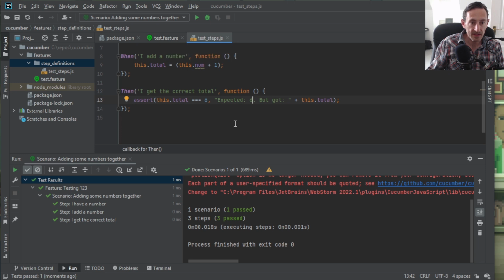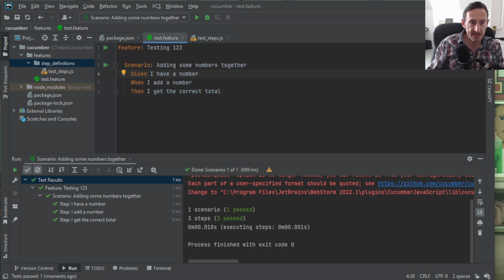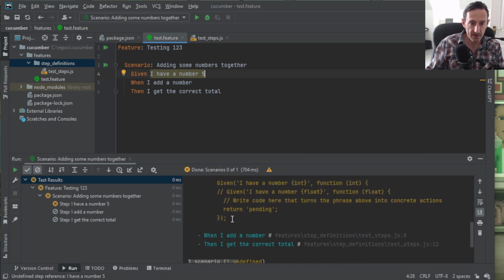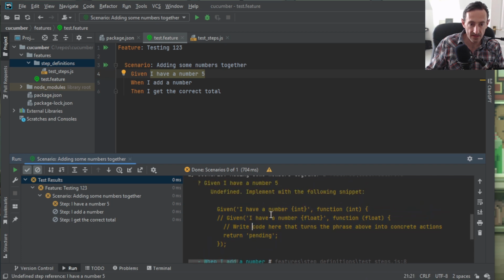Another cool thing you can do with this is you can parameterize these. So what we'll do here is, instead of putting I have a number, let's put I have a number 5. And then if we run this again, it will churn out the code for us. It automatically knows, because I've used a number there rather than a complete string. It's making an assumption that I could potentially want to change that or parameterize it with the same step def.